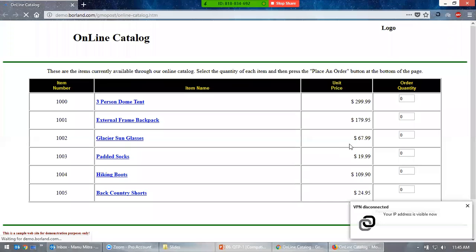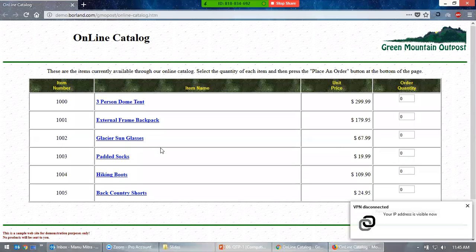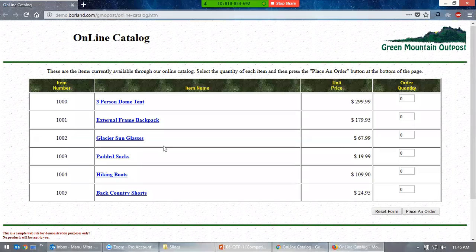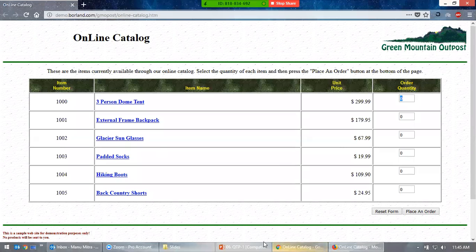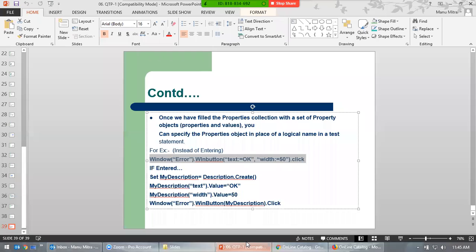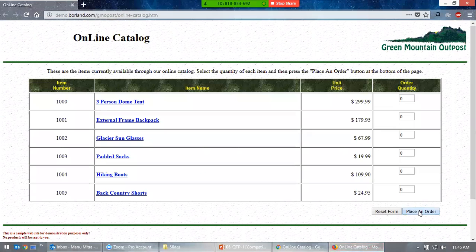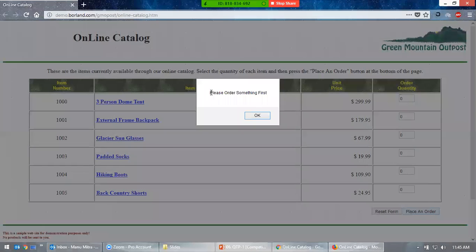Once you have used this, I'll just click on the button. If you see this, now I click this button, and there's a pop-up window saying please order something first.